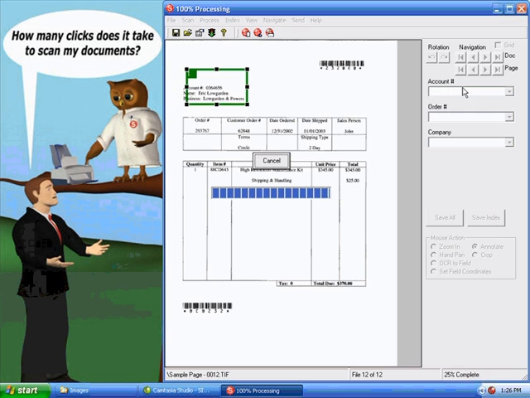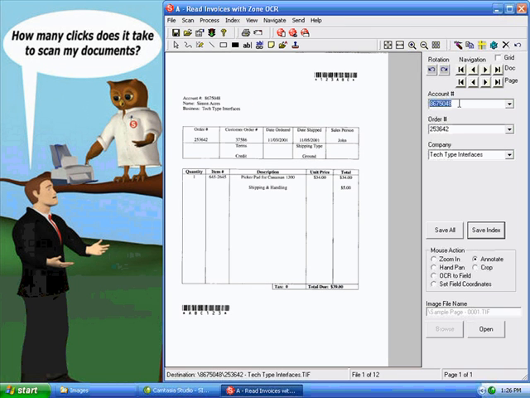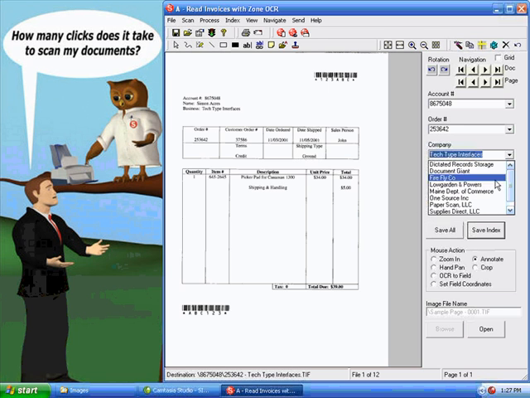And then the actual value that we want is picked out of the zone using a match against a template, in this case a 7-digit number for the account number, a 6-digit number for the order number, and then for the company we're using dictionary matching, which means that the complete list of possible companies is given ahead of time, and it matches what is recognized to one of the values in the list.